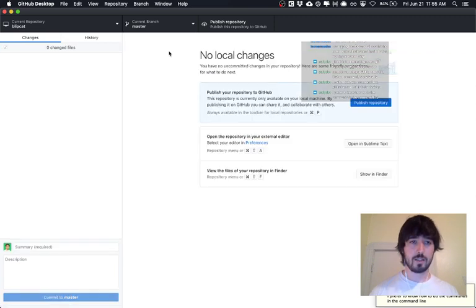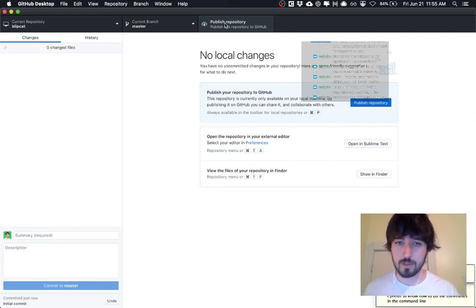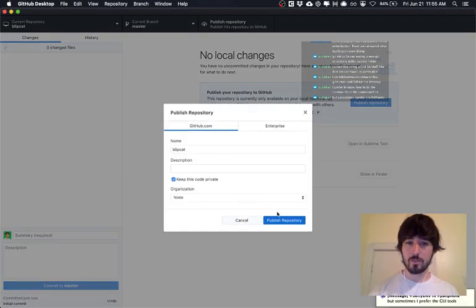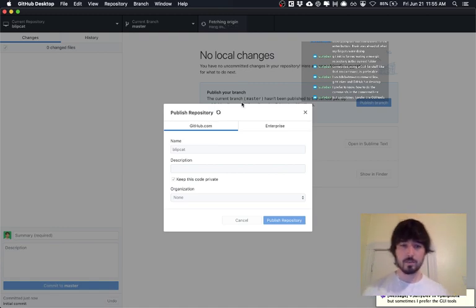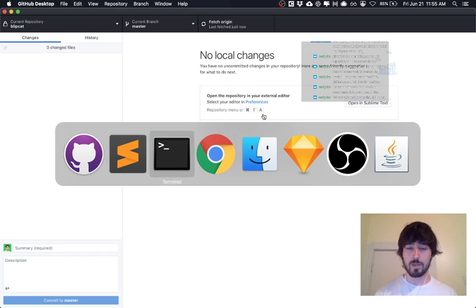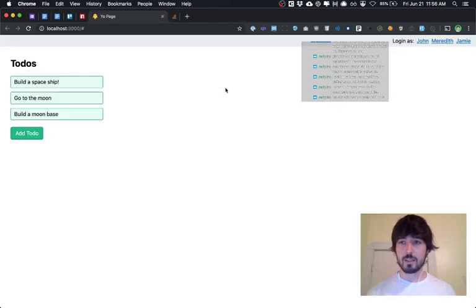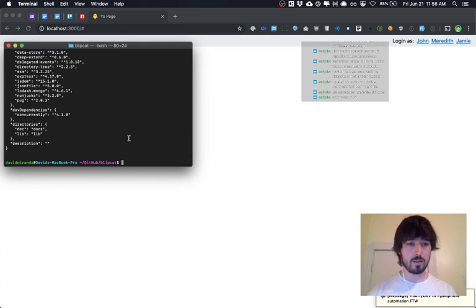But I actually really like that interface. I prefer to know how to do the commands in the command line. Yeah, I think that's smart. I just read something the other day that if you know how to do the commands on the command line, you can automate it. And I think that's a really smart thing for a programmer to be able to do, because that's literally our job, automating stuff. So there's going to come a day where you're going to have to automate something in Git, and you're definitely going to be more prepared than I am because you know all the commands.